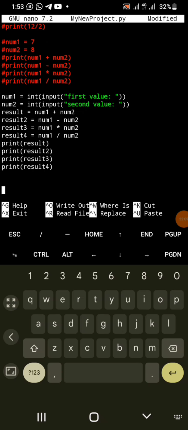So to do that, let's set a kilogram. Kilogram is equal to int, and let's bring input, your values.